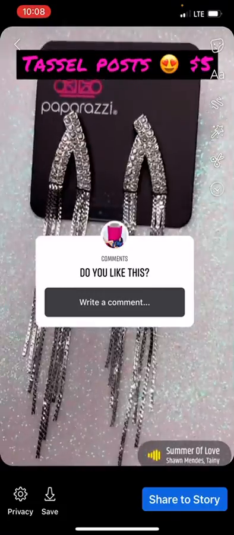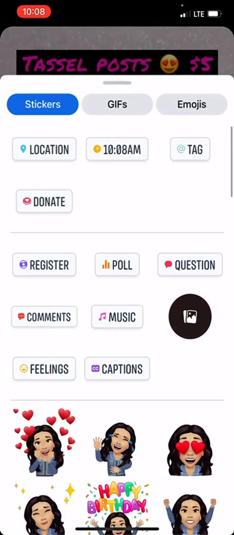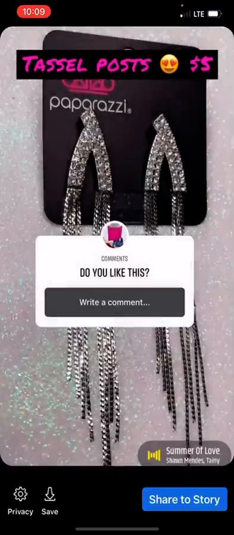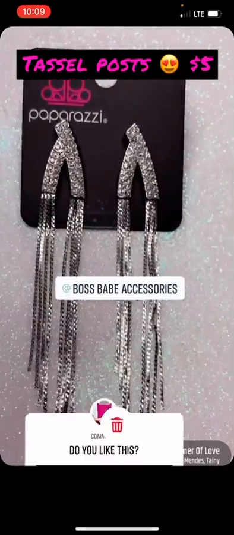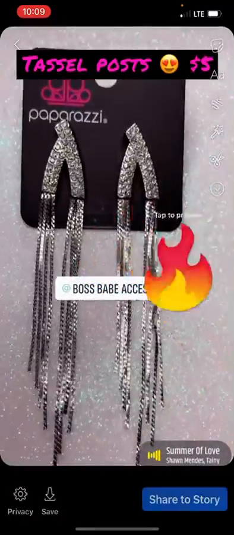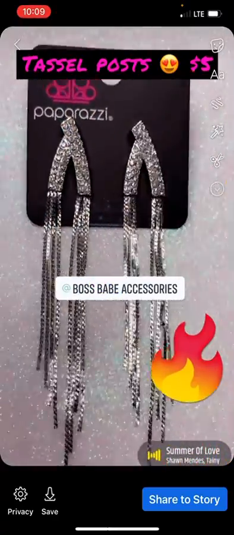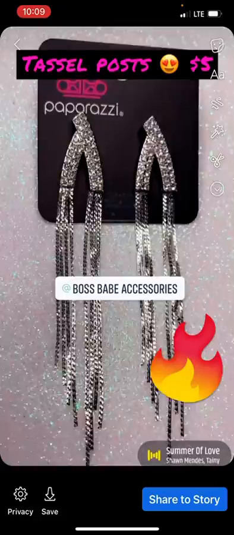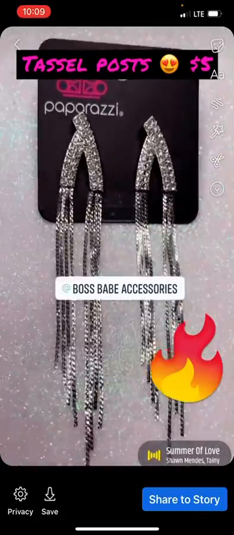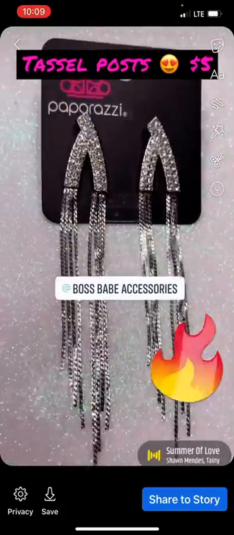Does that make sense? So anything in these little boxes, besides music, the music will always transfer, okay? But anything that's clickable, something that you can click on or interact with, especially, and I know a lot of you guys like to use the stickers, right? So let's say I want to add the fire sticker, okay? You know, when people click on it, it does that. If I save this to my camera roll and I open up and I add it to Snapchat, this feature is not going to work when people click on it because it's essentially just a copy of it. It's not the actual interactive part of it, okay?